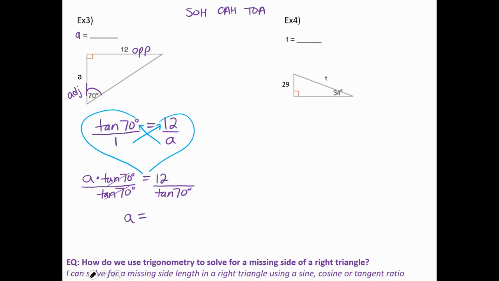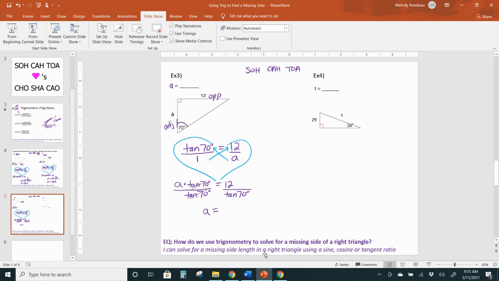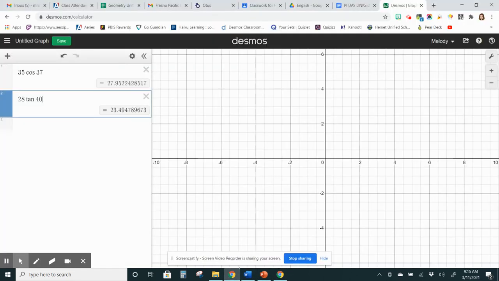Okay, so I'm going to pop back to Desmos again. 12 divided by tangent 70. So I have to remember every single time what we're doing. 12 divided by tangent 70. All right, so let's see this. We have 12 divided by, and I just hit the divide button, the little slashy, and it gave me the fraction. So that was nice. Tangent 70. This is why I encourage you to make sure that you're using Desmos. And I'm just going to verify that we are in fact still in degrees. Great. So that is going to be the correct answer, 4.367.